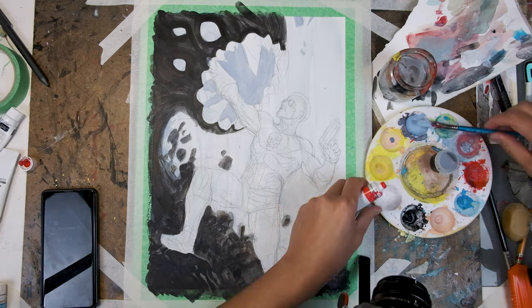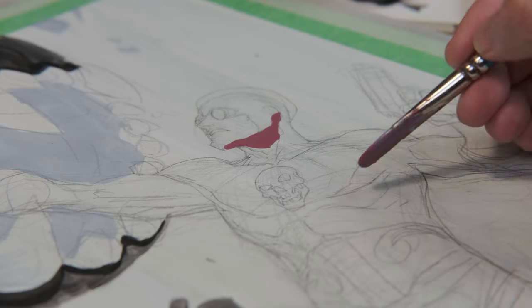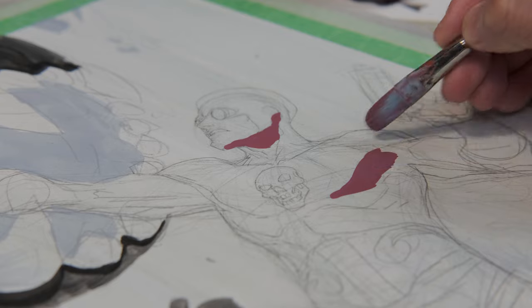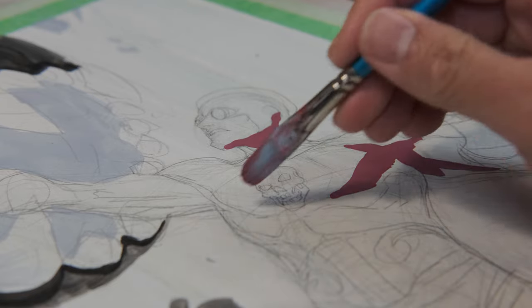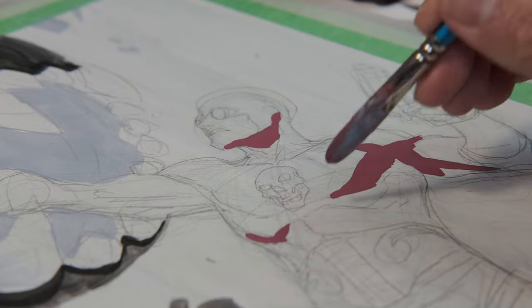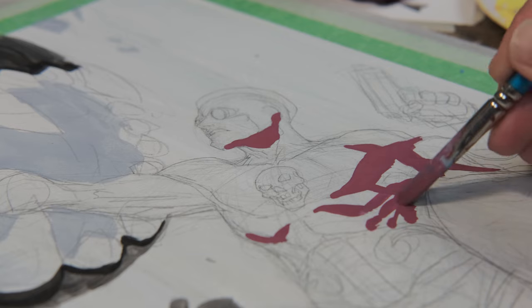In the next step that I'm about to do, mixing a couple colors. I find that purple kind of maroon color, these are great tones for creating shadows because they really work well with cool or warmer color palettes.